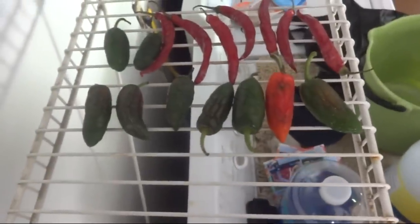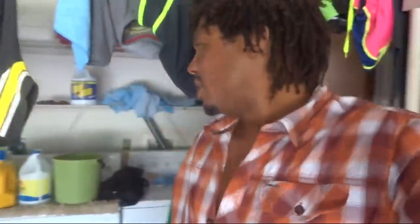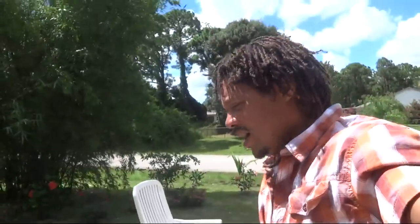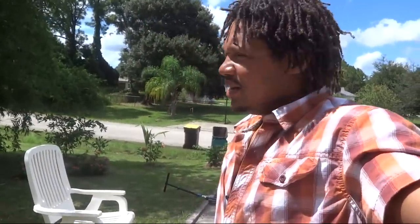I showed you the pan that I have outside in the sun right now. Over here I also have another place where I have chili peppers and jalapeno peppers — these are new. I wait for these jalapenos to turn red like this one; once they turn red, I put them in the pan. This is the garage — I can leave them here because it's hot and I don't have to worry about rain. I only put them out when I know the sun is blazing. If it gets cloudy I come out and put them back inside. That's the flow — homemade chili powder.